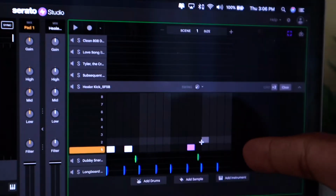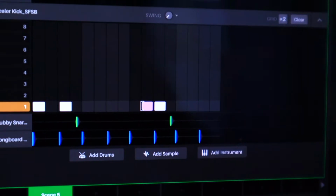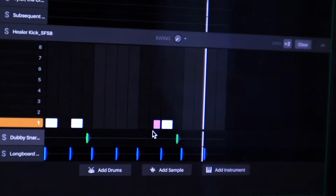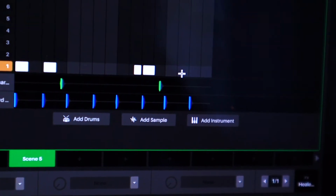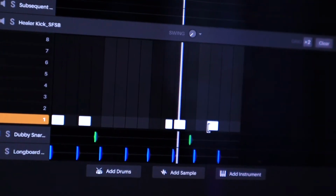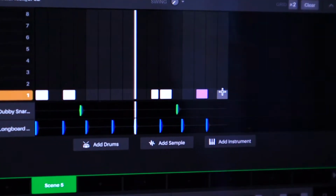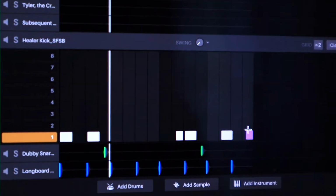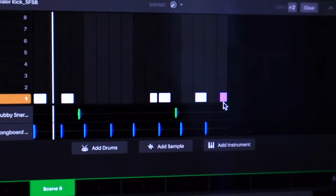Now this is where those ghost notes come in at. All right, so let's see. We're going to add one right here, and let's see what that do. We're going to move it over to the right just a little bit. I can add another ghost note right here. Well, this isn't really a ghost note. If you really want to get crazy, add another ghost note. All right, we'll rock with that, just because. Let's get a little bit weird.